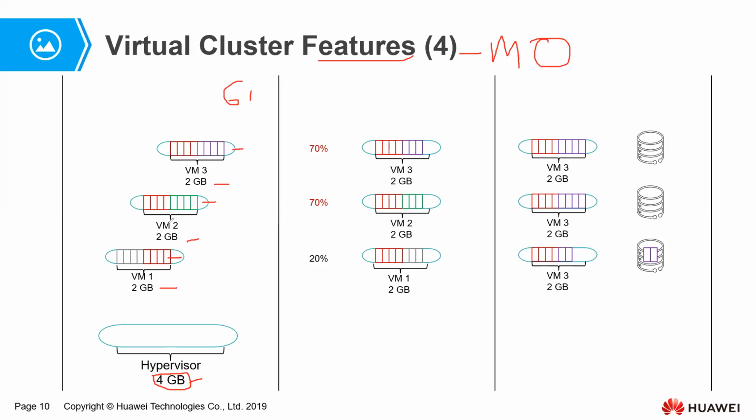This helps us to run, because not all the time will a virtual machine be using the entire 2 GB. But you may find that with some operating systems, let's say you have only 4 GB of RAM, and you configure your virtual machine and give it 1 GB and you want to install Windows, the setup will tell you that you do not meet the minimum requirements of a computer for installing Windows. So please increase your memory and try again. But now, with this feature, it helps us to overcommit the memory that we have so that these virtual machines can benefit and use it.